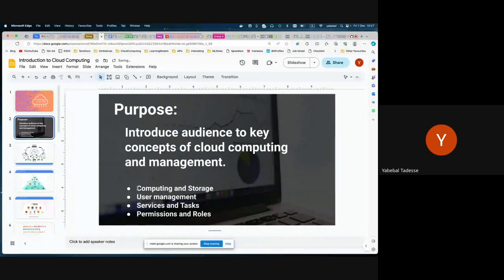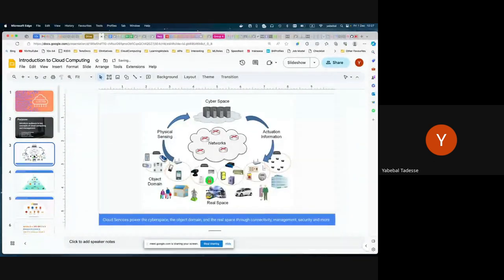But the other very, very important thing, even if you manage a very small setup, is that you need to understand user management. This is called identity and access management, IAM. That's where lots of concepts come in. I think that's the first place you should be at least familiar with, because at first you just want the compute and the storage and you want to start. And the real detail starts with how you manage different people, how you commission things. It gets so complex. So user management, services and tasks, permissions and roles, I would really emphasize them, to have a certain idea. Okay, so this is in general.